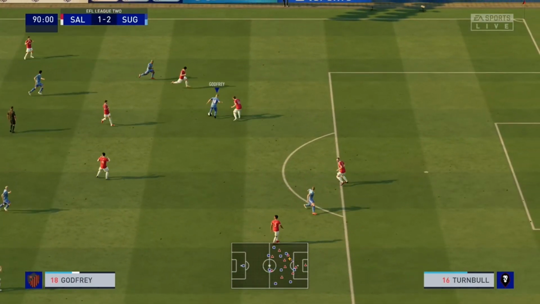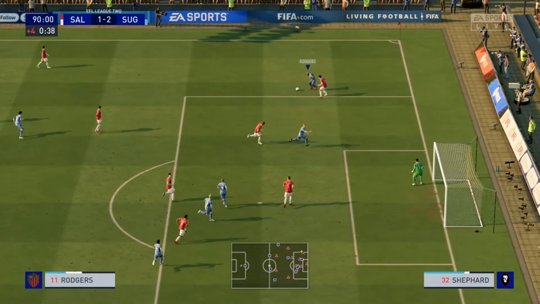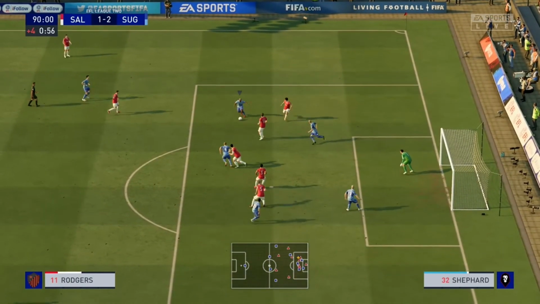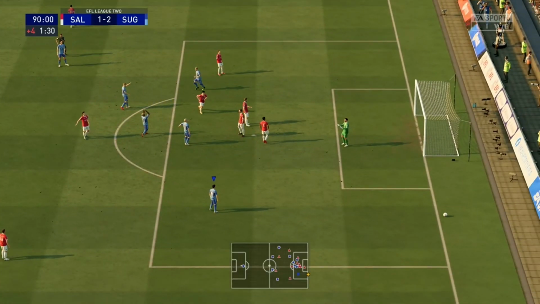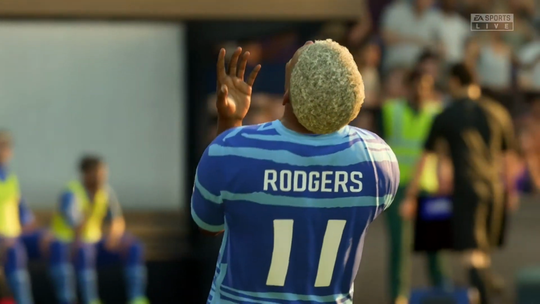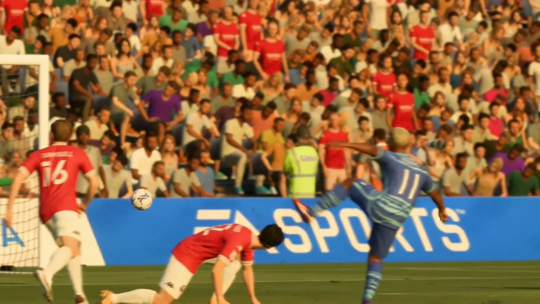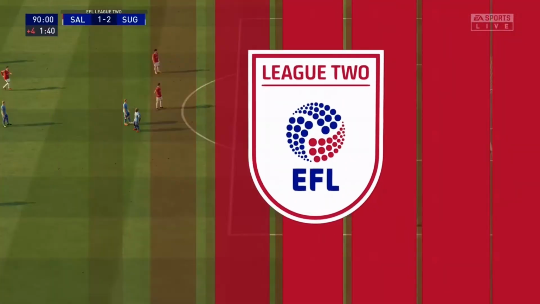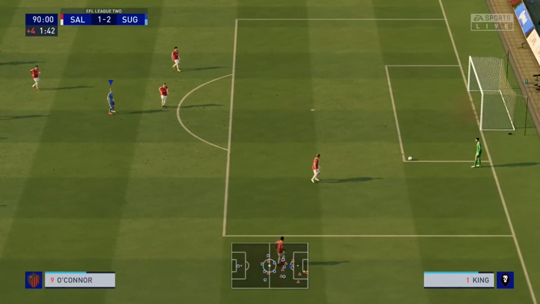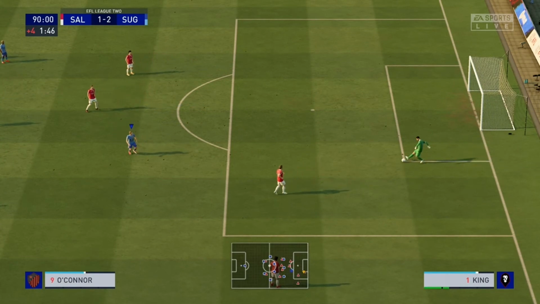Into Godfrey. Looking back for Rogers here. Rogers cuts it back. Still going, Rogers. Has a pop. Oh, it's just drifted wide. Lovely run from the youngster. It's a drilled shot, but unfortunately it's just drifting away. Keeper desperately lunging at it, but it's fortunately gone wide for them.